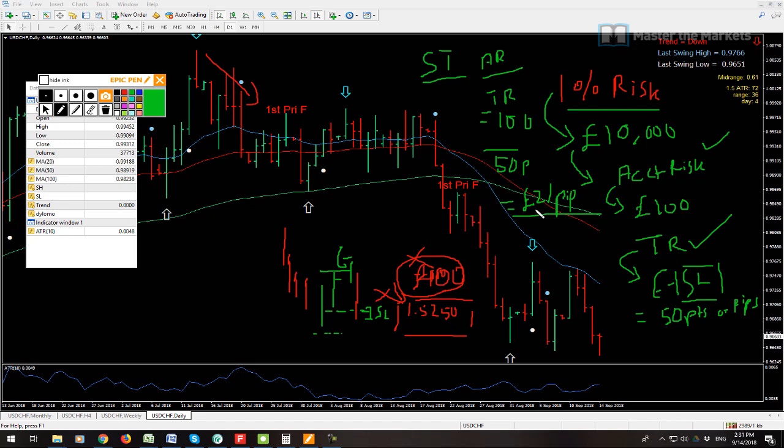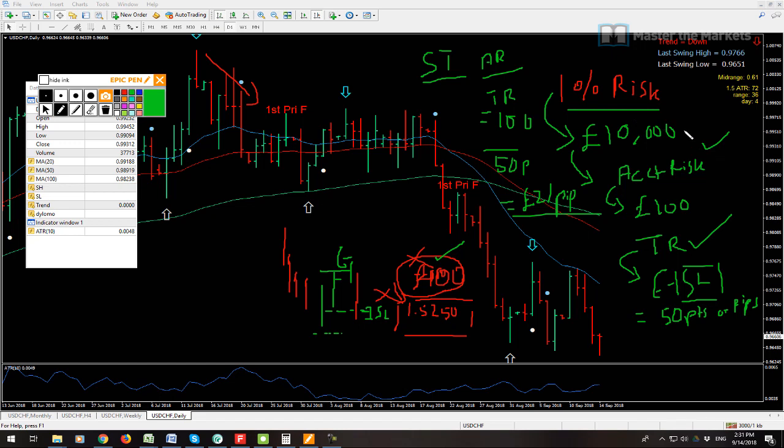So all it's saying is that every time it goes up by 1 pip, you earn £2. Every time it goes down by 1 pip, you lose £2. So when it goes down by 50 pips, the maximum you can then lose is only £100. So this is how you cap your risk and keep yourself in the game for the long run.